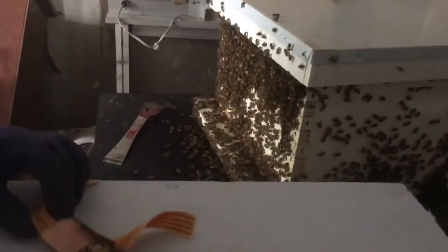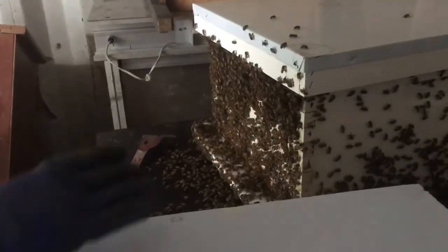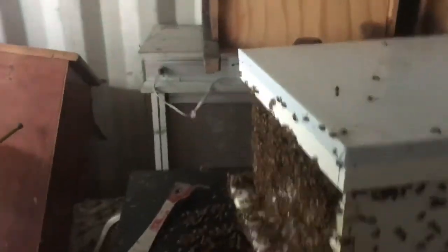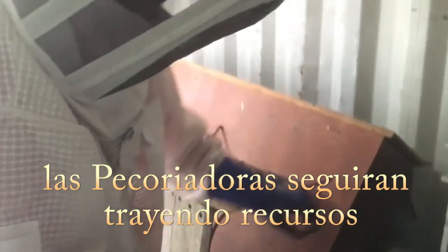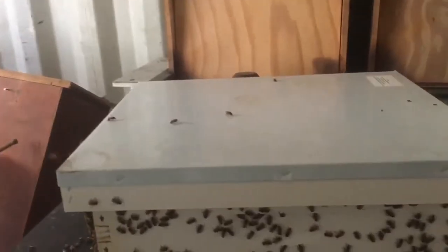Sí, lo que vamos a hacer es que vamos a remover estas abejas de este lugar. Encontramos que hay que hacer una división porque está demasiado fuerte la caja de abejas. La división me la voy a llevar para otro lugar. La división la voy a dejar aquí. Me voy a llevar la madre para otro lugar y voy a dejar la división aquí con larvas para que ellas puedan crear una reina. Durante el día las trabajadoras van a llegar con el néctar, el polen y demás, y no se va a afectar, ¿ok? Y entonces esta la vamos a mover de lugar. Le tiré el humo.